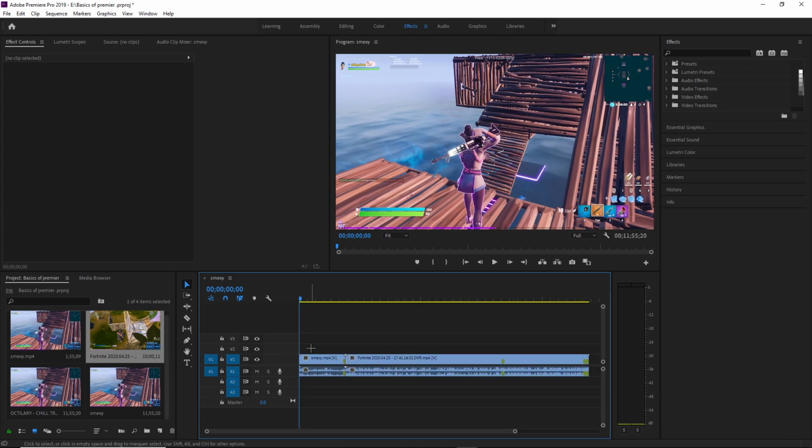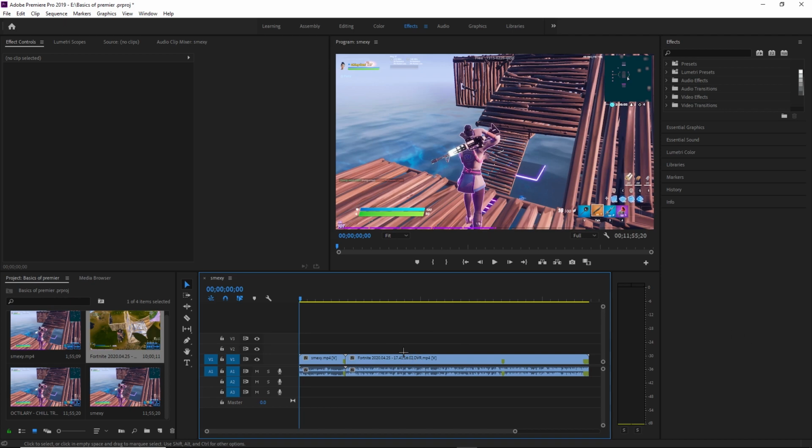Now the next thing that is vital to editing is knowing your tools. So the first very basic and very important tool is just your selection tool. So over here we have all our tools, and as you can see, I have my selection tool. Now I have a custom cursor, but yours will just be the normal mouse one. If you want to quickly switch to this tool, you can go ahead and press V, and that's your shortcut to switch to your selection tool.